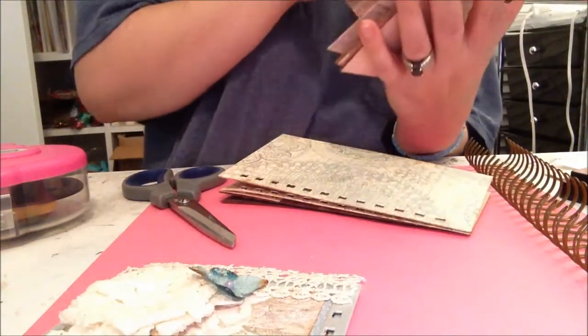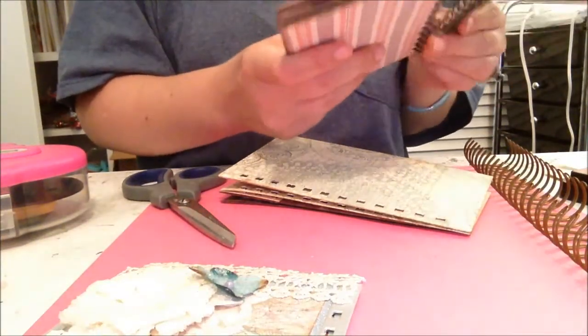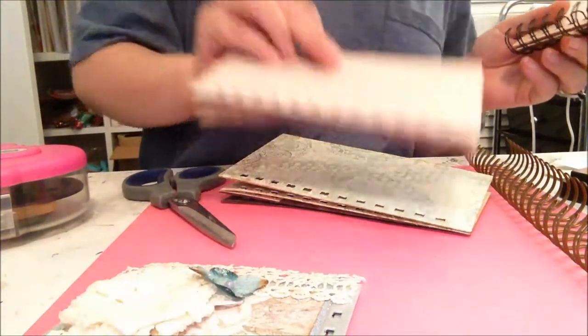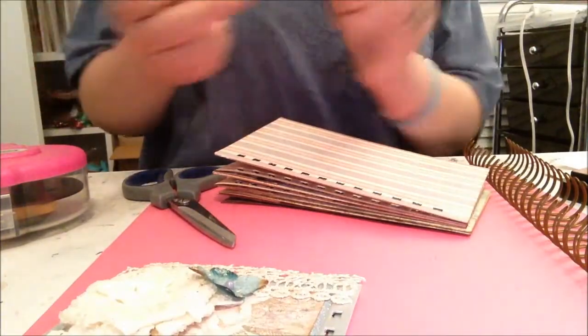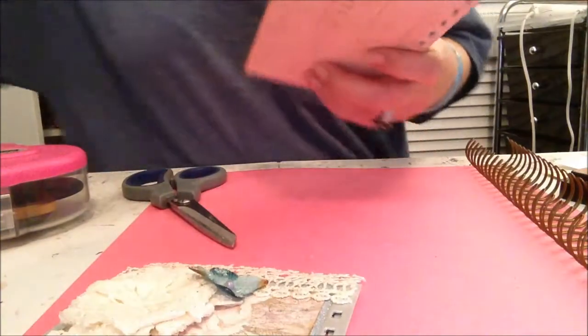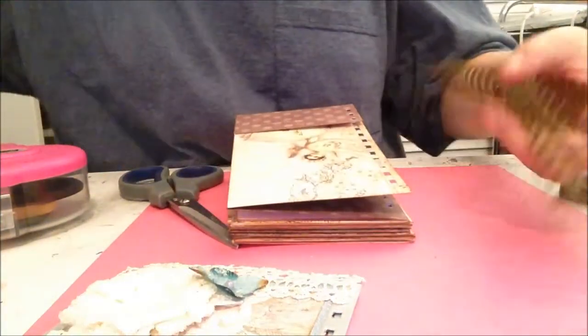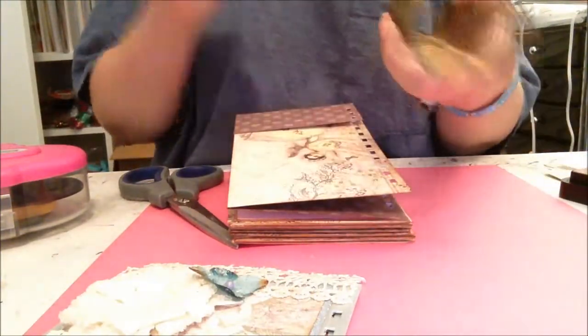Top. I do have them in a specific order because the paper in each little booklet is a certain color, and they alternate. So I'm going to try to keep them in the same order. And so this one, just to give you an idea, this is the 1 inch and that is the 3/4 of an inch. So it is much bigger.